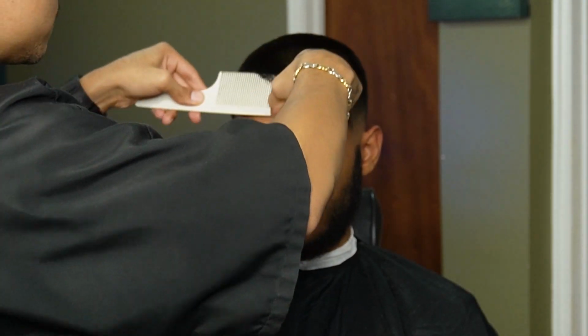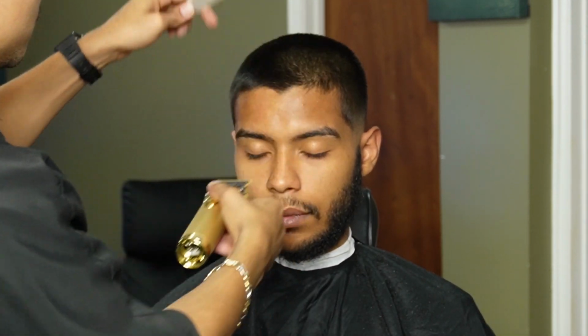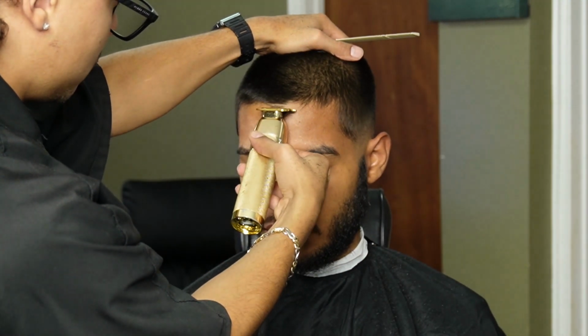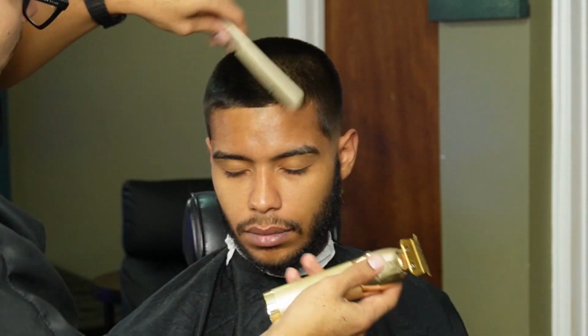My client does have a very intense widow's peak, so we are going to debulk with our clipper. If you're a returning viewer, you always know I like to start my lineups in the middle or work my way to the sides, especially if they have a widow's peak.